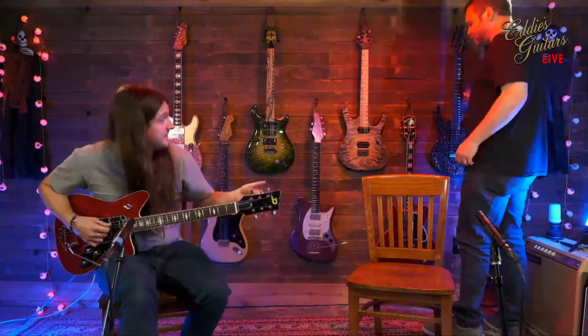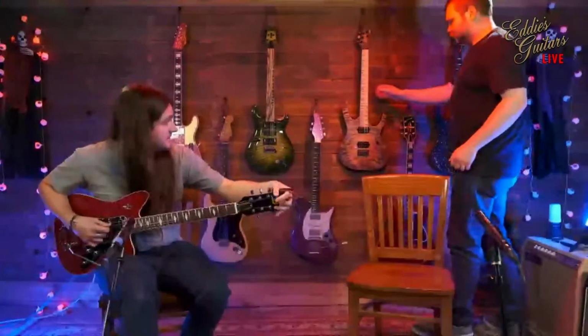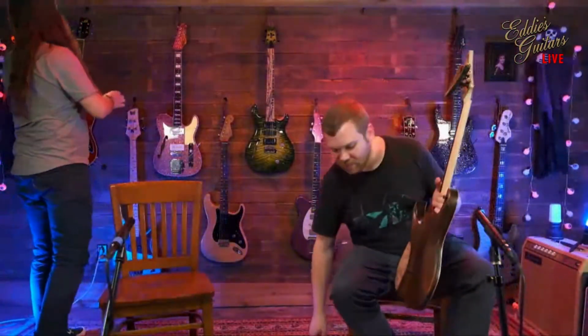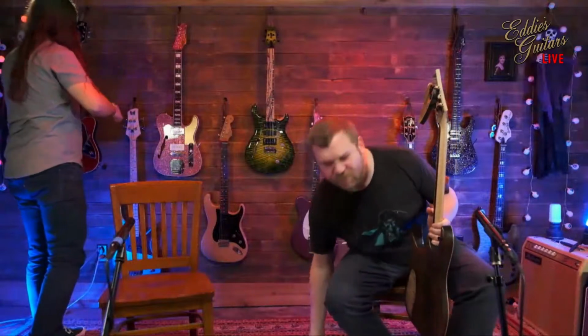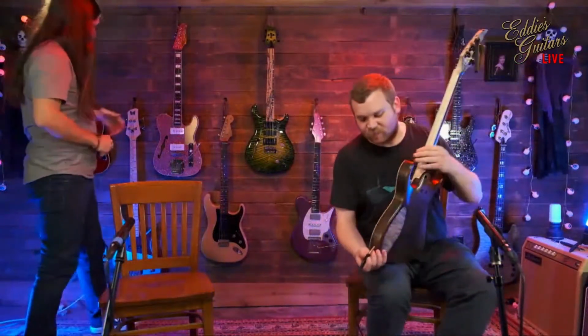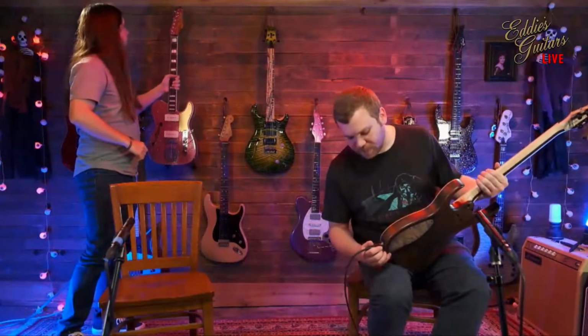I'm gonna grab this. Oh, okay. Let's trade them out here. This is probably the guitar I'm most excited about. I don't even know, I'm excited about every guitar today, but yeah, this is probably the guitar I'm most excited about.